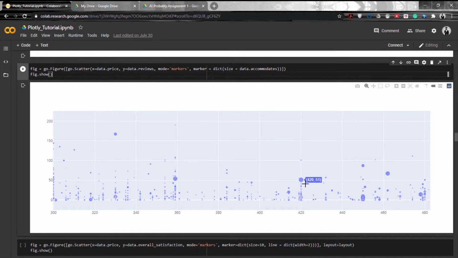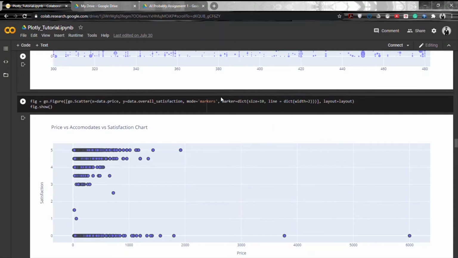The bubble is comparatively larger than these values, which have 34 reviews or 37 reviews. So we can see that the more accommodates, the more reviews, obviously. So it is a way to represent or analyze more data using a 2D plot only. We do not need to actually create a 3D plot to see the relationship between all these three. We can also infer three variables using this marker attribute here, and these are known as bubble plots.